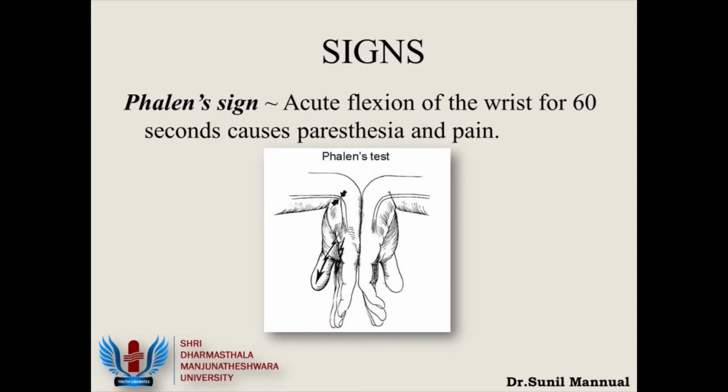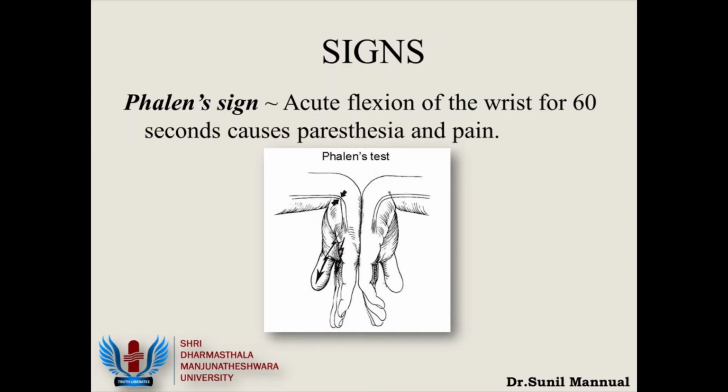Because what happens normally is the patient has these symptoms at home and predominantly at night, but by the time the patient comes to the hospital, to the OPD, it would be the day, and probably the patient is not so symptomatic. So at that point, we do this Phalen's test where we flex the wrist, and by keeping the wrist flexed for up to 60 seconds, we may be able to elicit paresthesia and pain. That's a very good diagnostic test before sending the patient for any imaging examination.